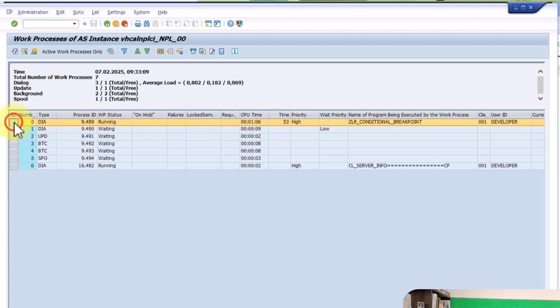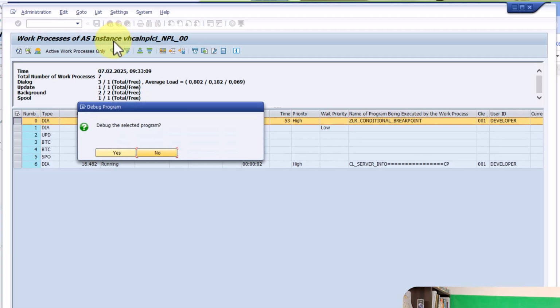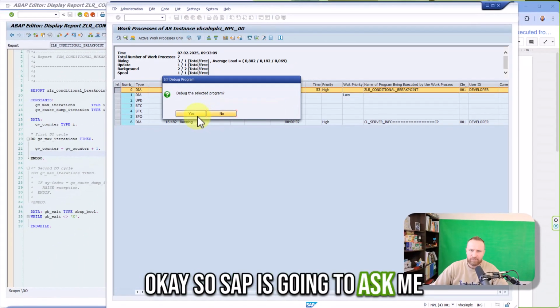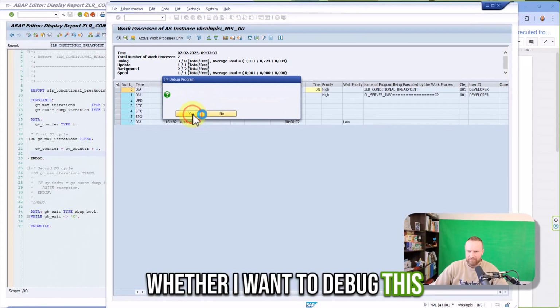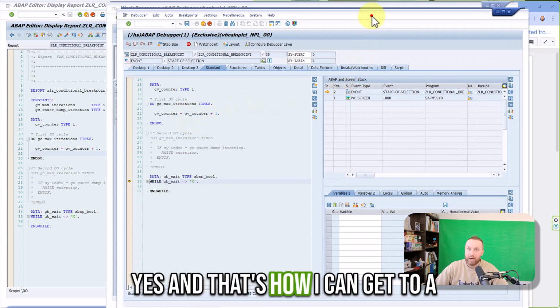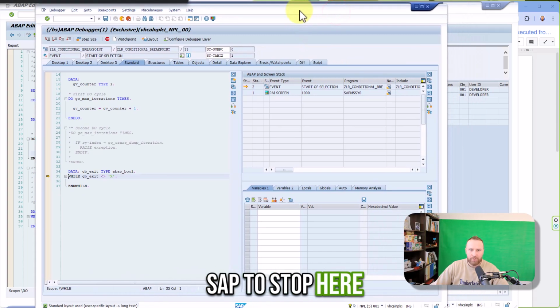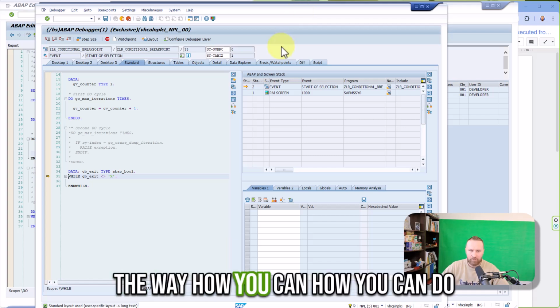So I'm going to highlight this work process, go to Administration, Program, and open up Debugging. SAP is going to ask me whether I want to debug this selected program. I'm going to say yes, and that's how I get to debug mode. Once again, I forced SAP to stop here, and that's the way you can do that.